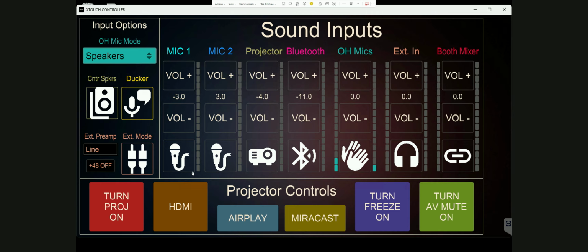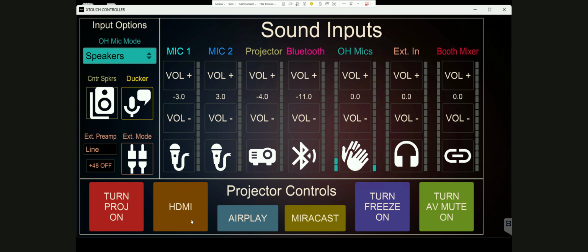But you also have projector controls. So pressing this button, you can turn the projector on. So red means it's in the off state currently. And if I pressed it, which I won't, again, this is a live situation in the school, the projector would turn on, and the screen, if there were a screen, would come down with it, and that button would turn green to indicate that it is currently on.